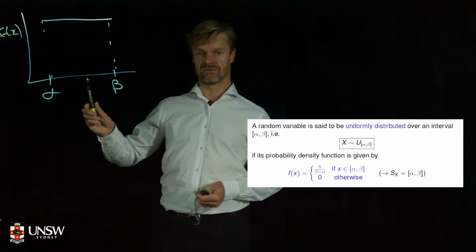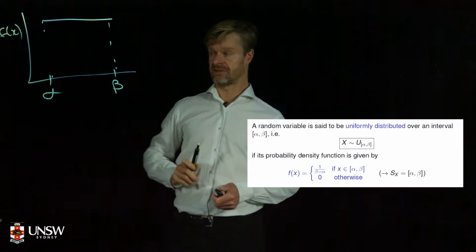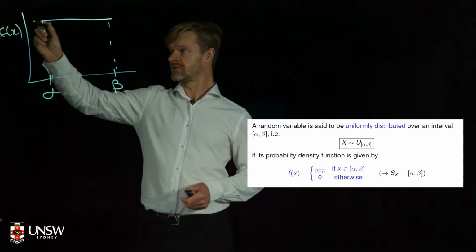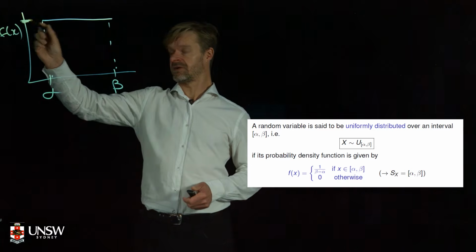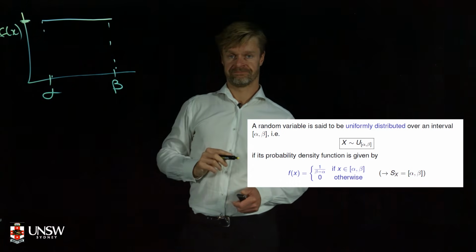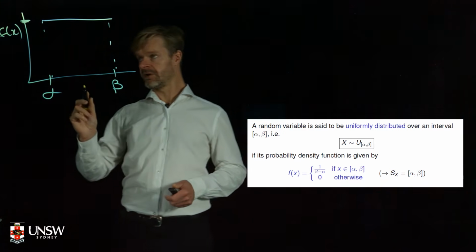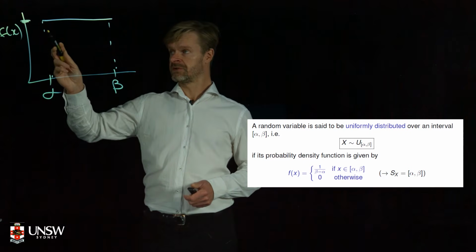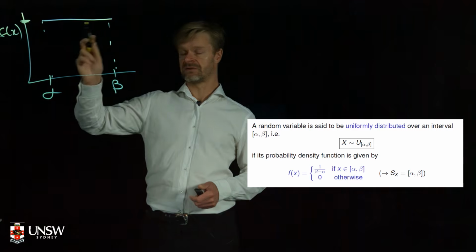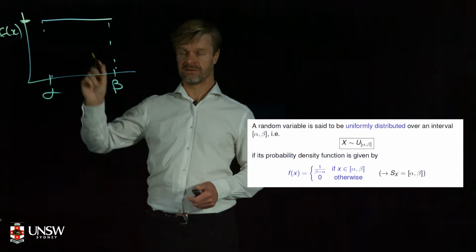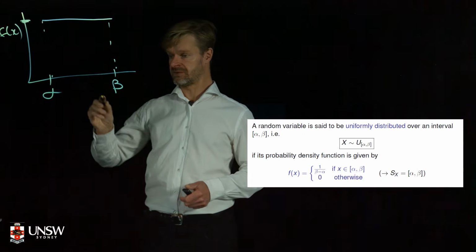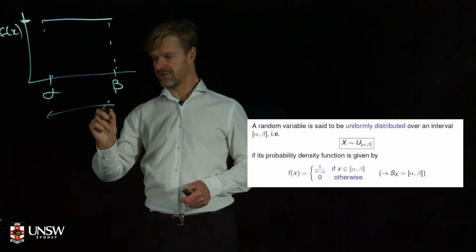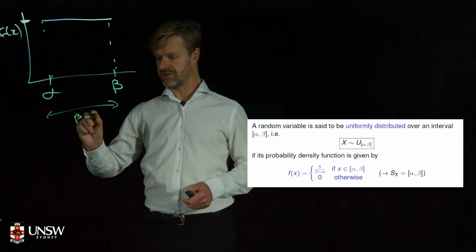The parameters of the uniform distribution are alpha and beta, the endpoints of the interval. So if it's equal to some constant, what's the value that it's going to take? All right, to be a density function, the area under the curve must be 1, over all the possible values. And what we've got here is a rectangle. Our distance there is beta minus alpha.